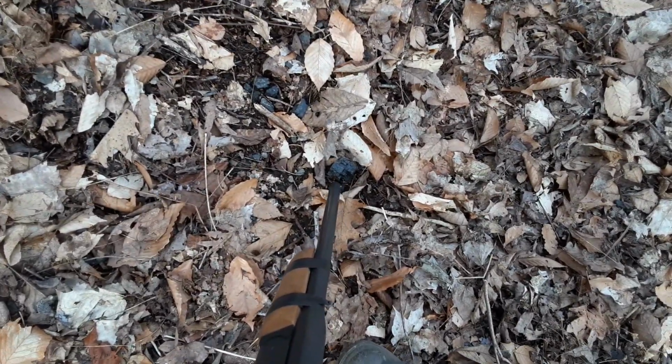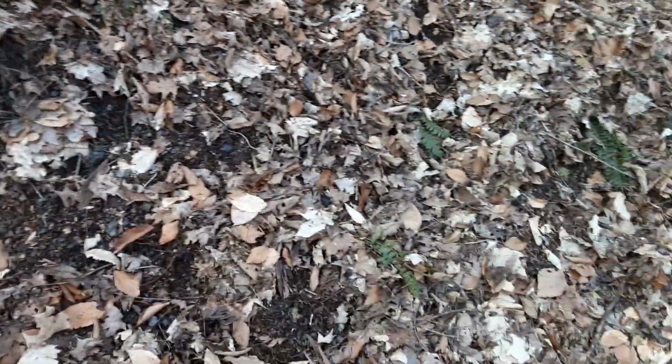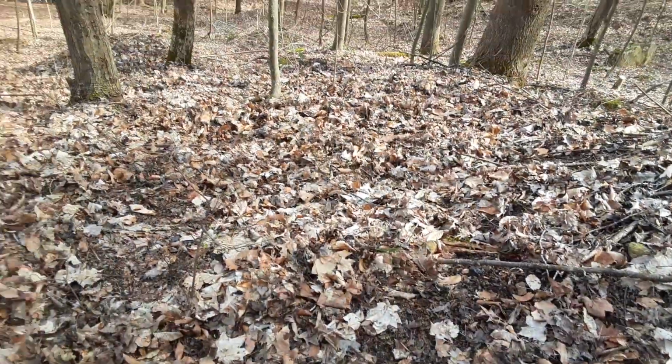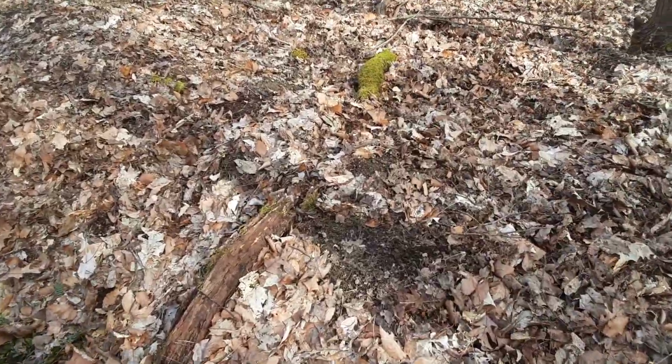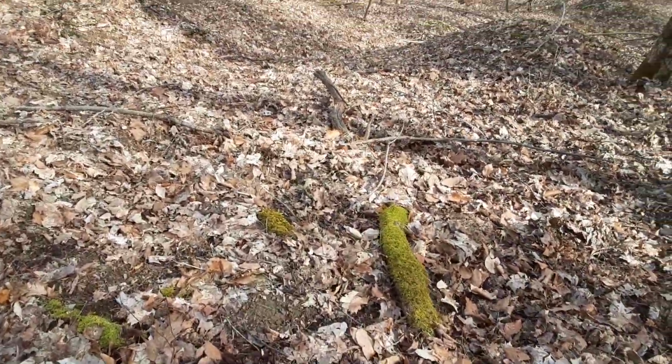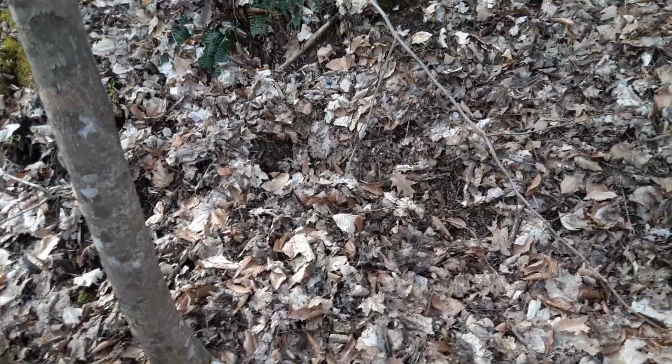Yeah. Now all that coal come off of this bank here, see? Right there's a small piece right there. That's a piece of coal right there. Little teeny tiny pieces right here. But that's a deer track. I don't know if it came all the way. See, this right here is all turkey scratchings. They have scratched this all to pieces. Even right in here. They've scratched this all up.